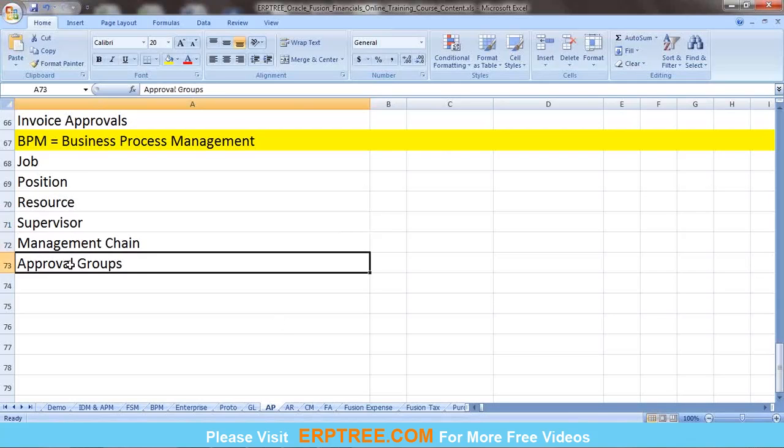The other option is approval group. You can create approval groups. Say we have employees 1, 2, 3, 4, 5, 6. I can group employees 1, 2, 3 and set the approval limit as, say, $10,000. The other 3 employees I can group as another approval group.